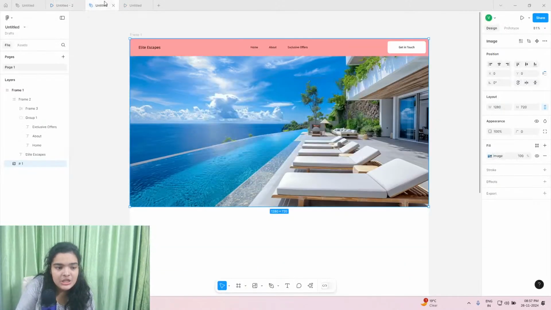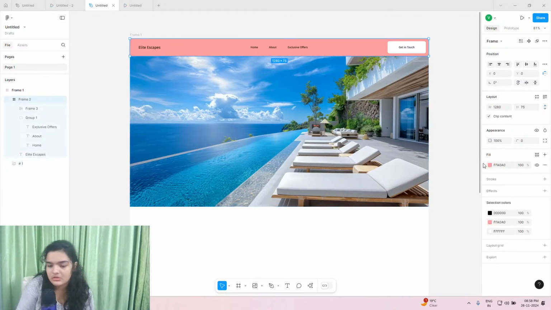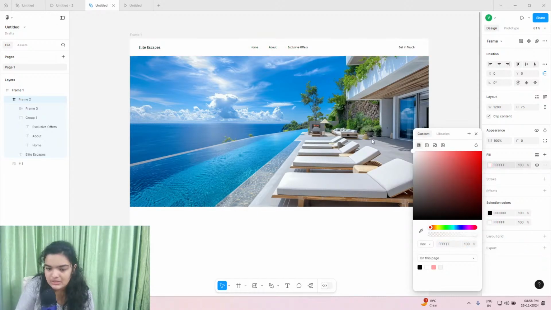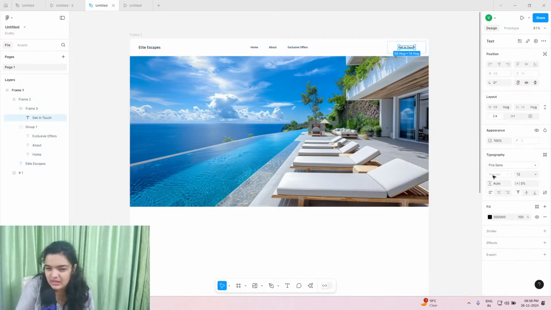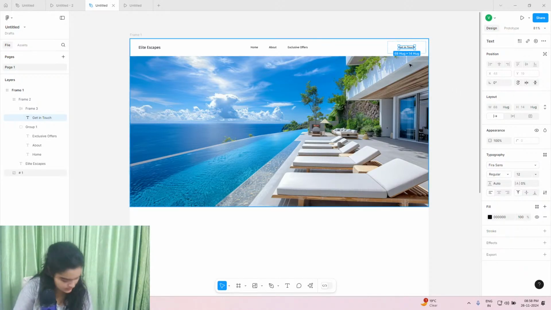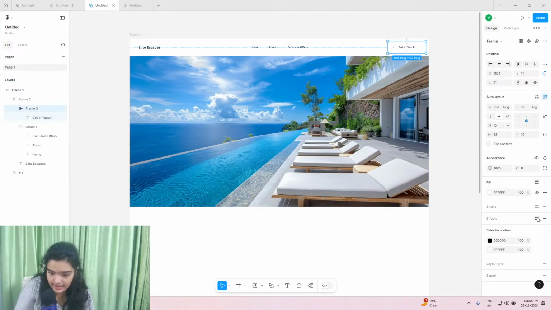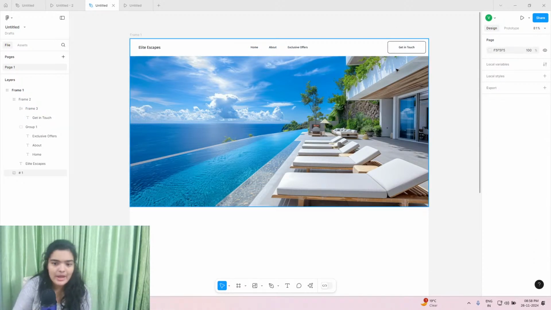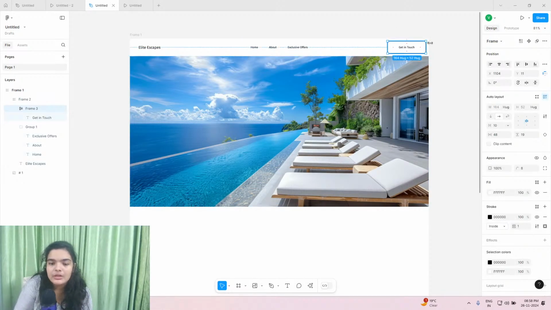I am going to change this color from red to white because it was a placeholder anyways. The button also needs a border, so we're going to add a stroke, not to the text. We're going to go right here and add a stroke to the button, and this is going to give us our wonderful call to action button. The fun thing you can do here is add another state of this button, so when the user hovers over it, the background color changes to black and the foreground color changes to white.